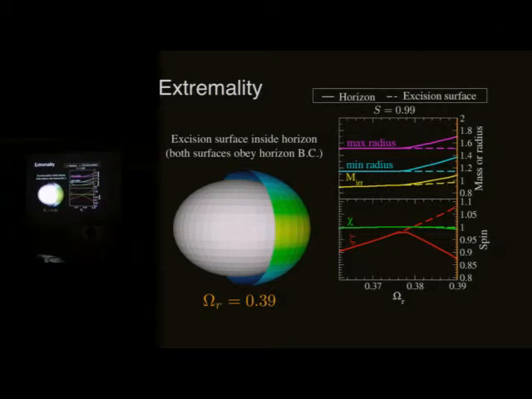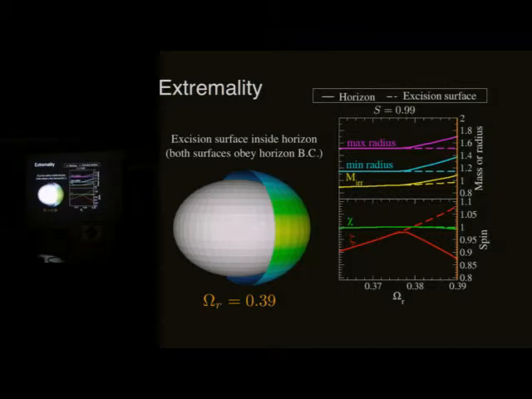But what happens when you try to solve the initial data and say, I want this surface to be a horizon, and I also want to keep cranking this parameter up to try to make higher and higher spins until eventually I try to make a black hole whose spin is super extremal, where this extremality parameter is bigger than 1, is that this other surface forms. So these dashed lines are this excision surface where we're requiring that the surface satisfy this apparent horizon boundary condition. And you can keep cranking this omega r up until you make a super extremal surface. So the spin is super extremal on this white surface. But before that happens, it turns out that the spacetime has another surface that satisfies the apparent horizon boundary condition that you didn't ask for. And this surface encloses the surface that you thought was the horizon, and it has a bigger area because it's a bigger size, and so it has a smaller dimensionless spin. And its extremality just comes up and just grazes near 1 and then goes back down.